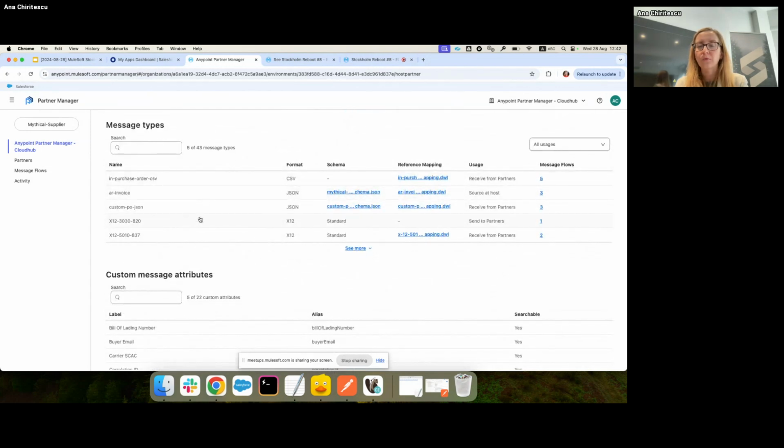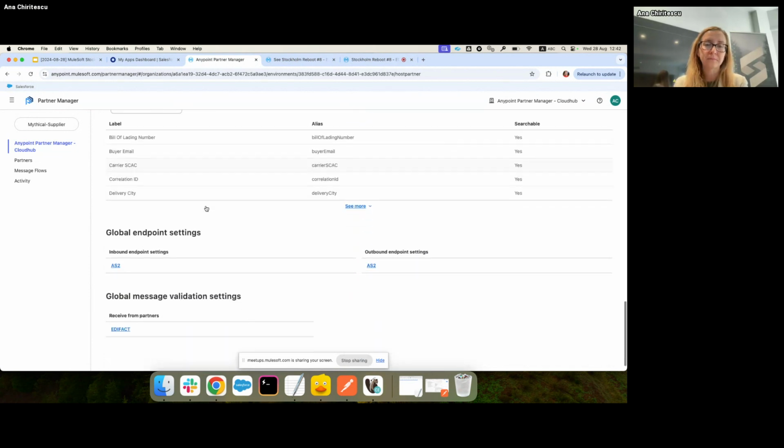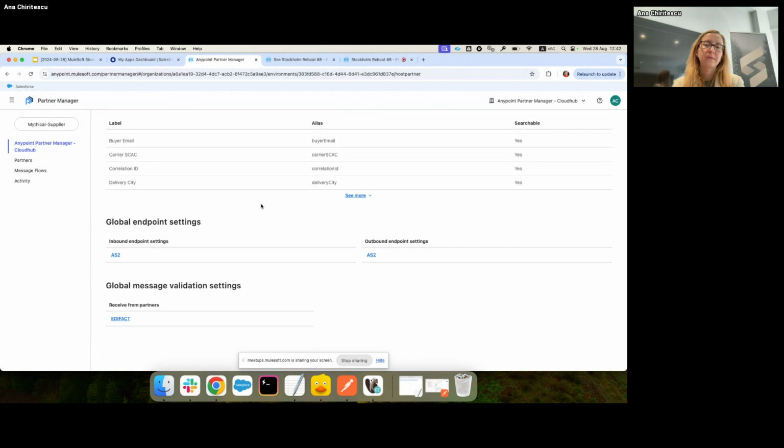And then the support for different message types, right? We had it in the slide: EDIFACT, X12, variations of those, JSON, XML, etc.